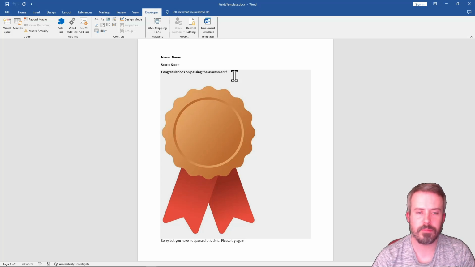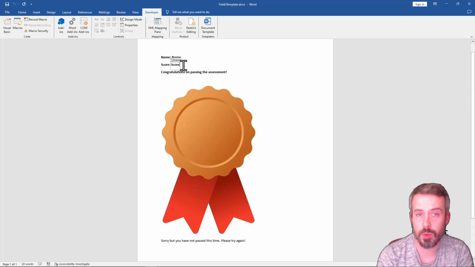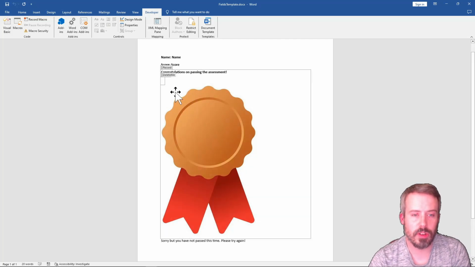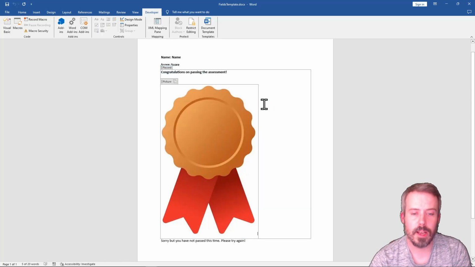we run the flow. So in this example here, I've got a space at the top for the name and the score of a candidate for an assessment. So this is following on from the theme of my earlier videos where we auto-scored a Microsoft Forms quiz. And then I've got two sections down here which are optional. So the first is a passed section. We want to include this where the candidates passed the assessment. And that includes an image of a medal.